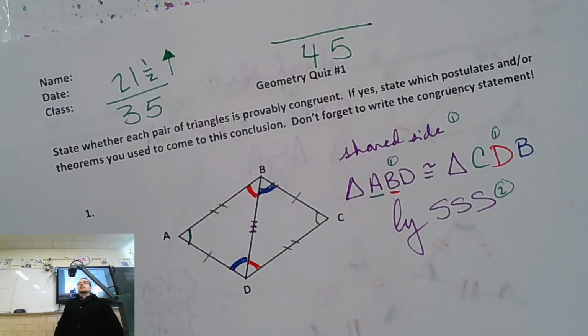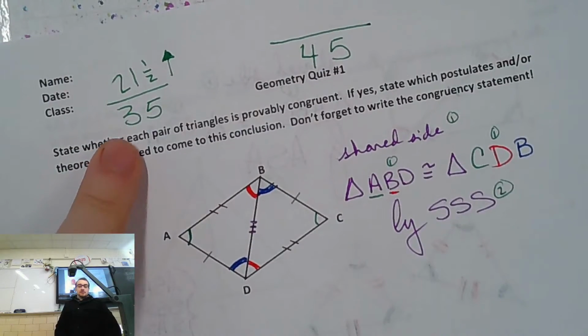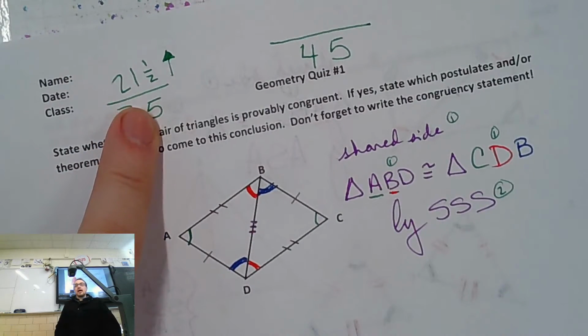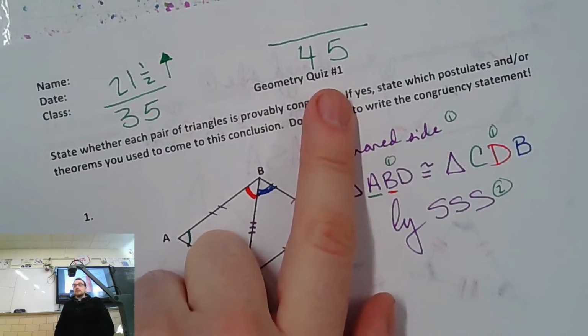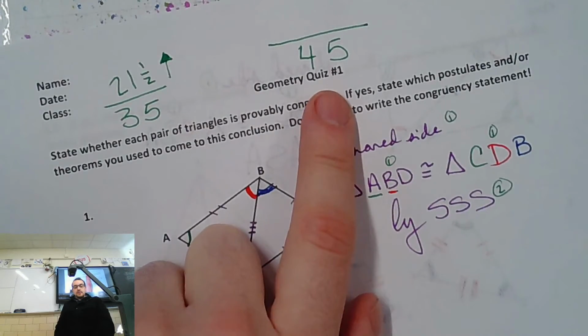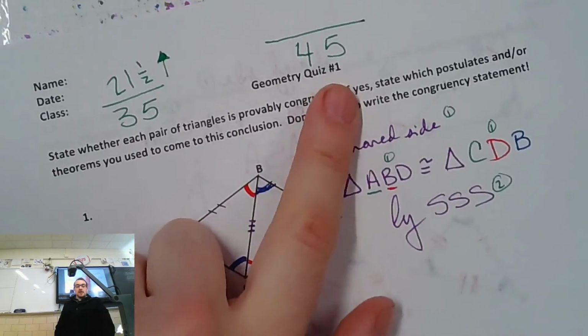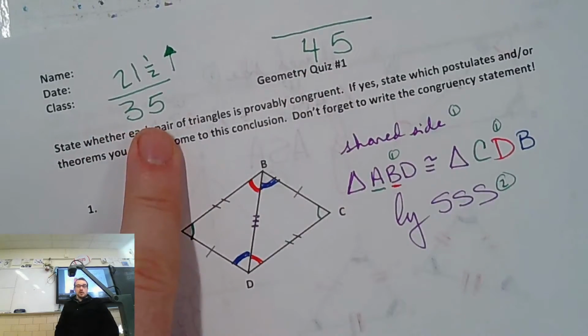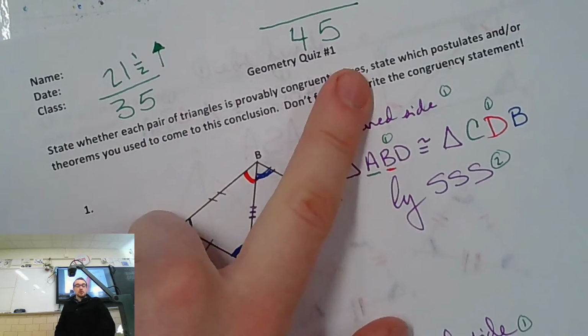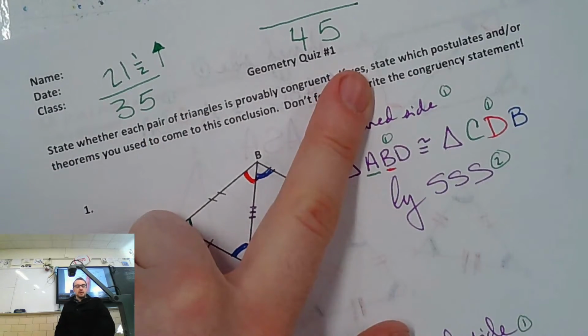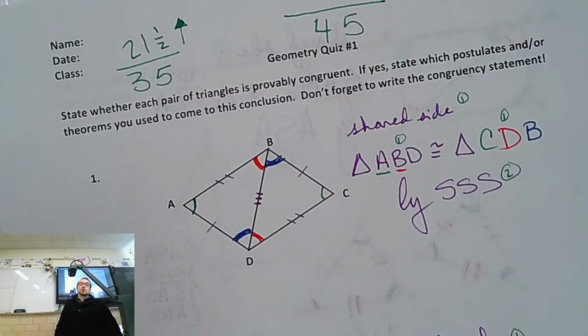So if you missed 0 on the first one, that'd be a 35 out of 35. That passes, right? That's bigger than a 21.5. Then you would do minus 0 out of 45, which is, again, a 45 out of 45. Notice that you would not write 35 out of 45 if you got a 35 out of 35 here, right? Because that would be a worse grade. 100% is 35 out of 35 here, or 45 out of 45 here. 35 out of 45 would not be 100%, right? So make sure you subtract from the total amount.